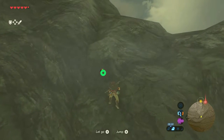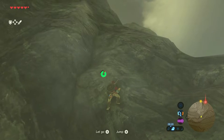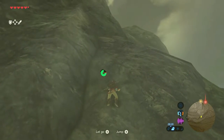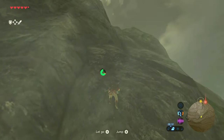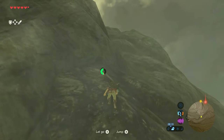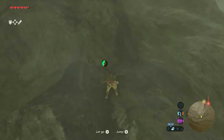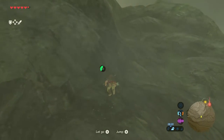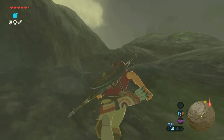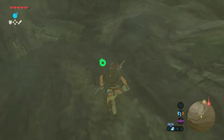Just continue to climb up. It's a long way up. The fun part about this is that when you have finished these shrines, you have two more spirit orbs.